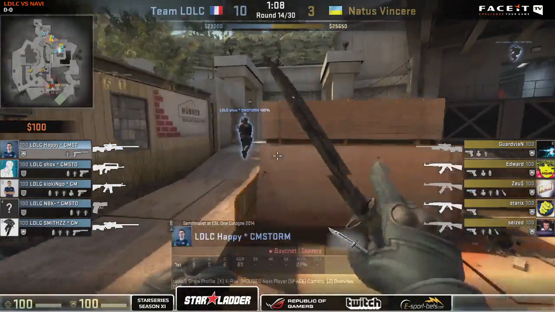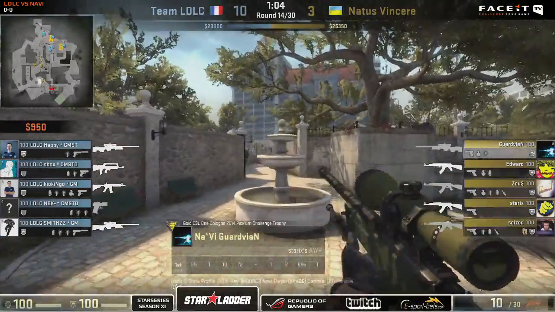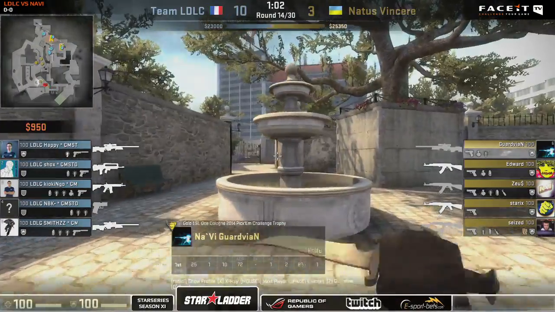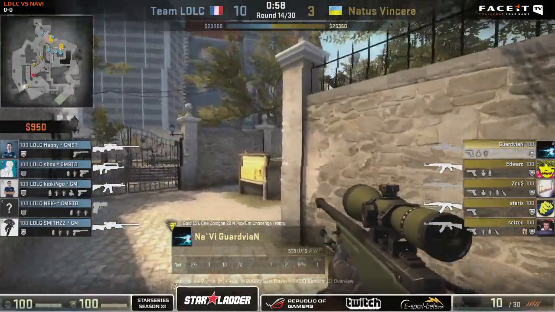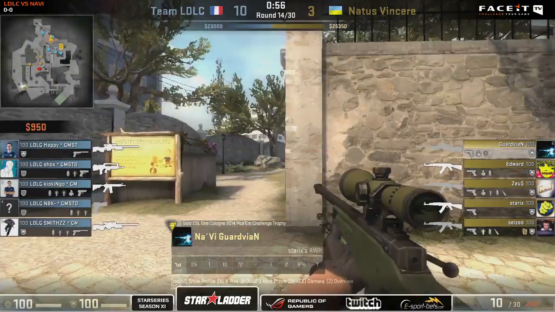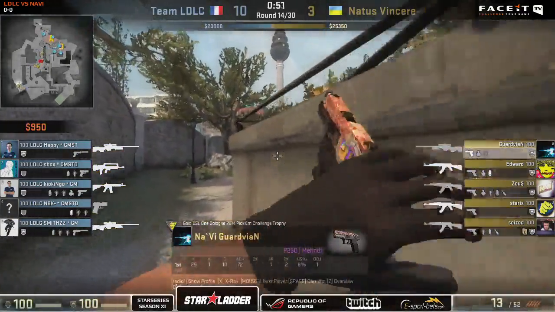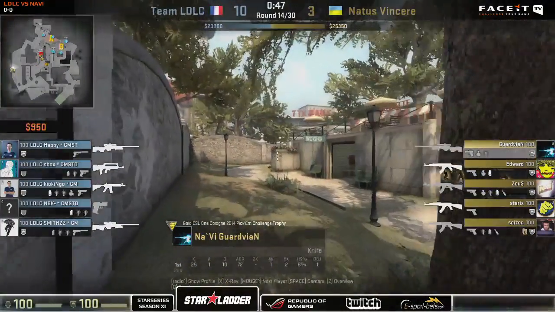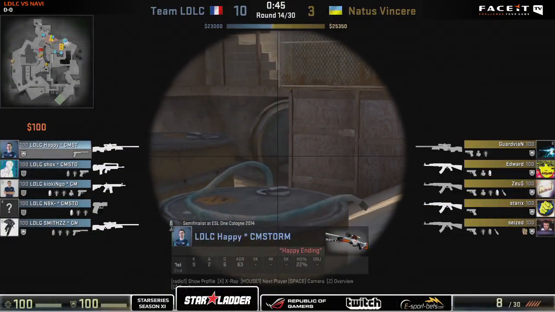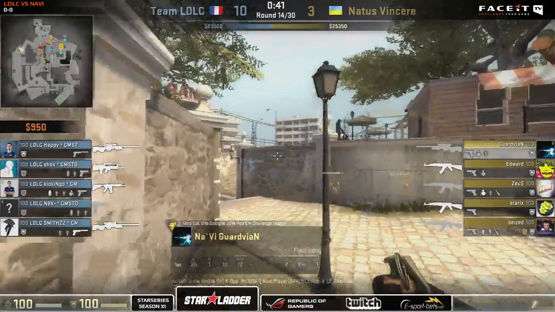more or less waiting for aggressions and trying to find them. And they've been conditioned to expect aggression. They've been conditioned to expect tricks and sneakiness from LDLC, and perhaps things that even Na'Vi have not seen before. And so they are taking every measure of caution that they can possibly muster, as we see Na'Vi slowly making their way up the A short area, up the kind of middle towards that A site, as we do see what could soon be an execute onto the A site.